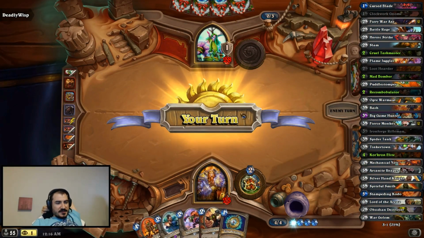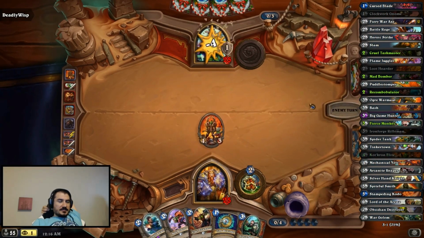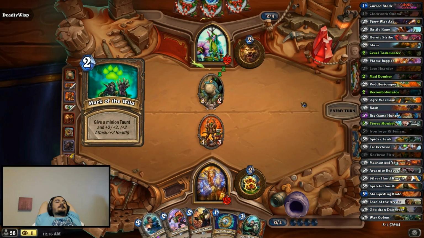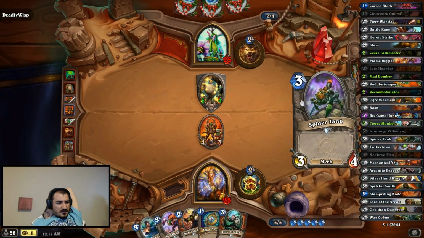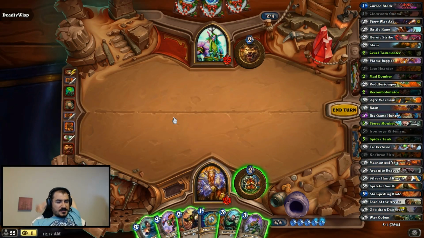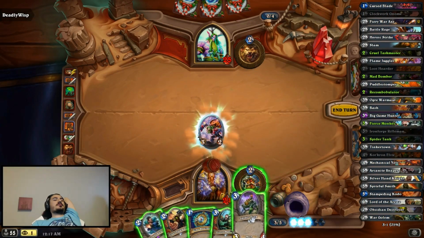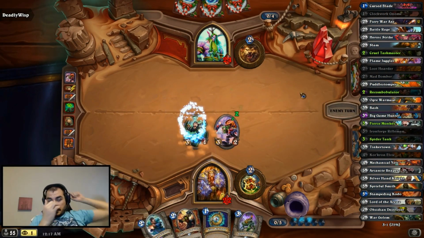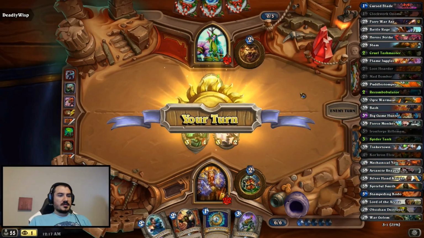Do I want to do Kripparrian face? It's pretty bad. But yeah, I guess I do. What? I just don't know how much value Recombobulator versus Bomber. I think I'll just do Bomber. Wanna blow something up? Do I want to protect him? Protect the Bomber? Let's protect the Bomber. We have some value in the mech, so that kinda sucks.